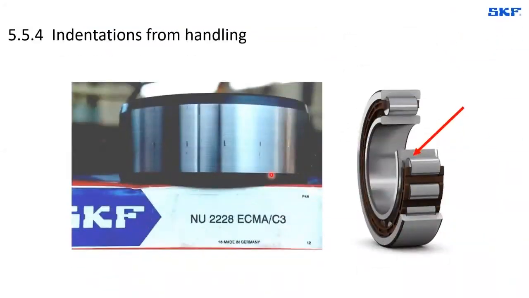Indentations can also be generated because of handling, like in this inner ring of a cylindrical roller bearing, a typical example of electric motor assembly, where the inner ring is mounted on the rotor, the outer ring and rollers are mounted on the cover, and then they have to be put together. But because the clearance between the rollers and the raceway is so small, it's very easy to generate small scratches or dents that will be the areas of stress concentration where the failures will develop later. Most of the time, the noise will reveal that something is wrong with the bearing when the motor is tested.